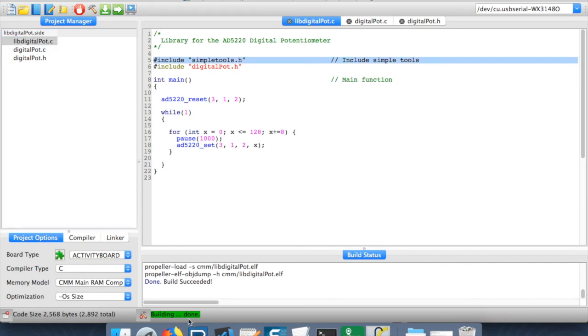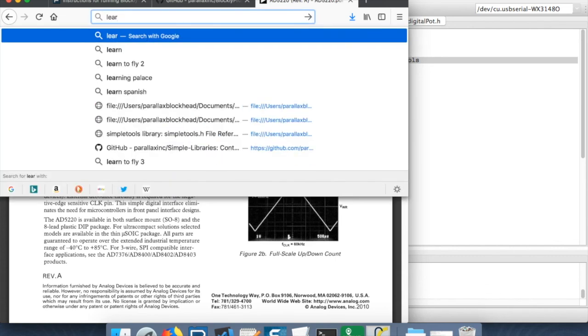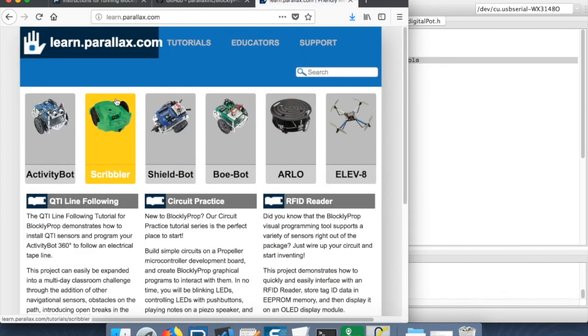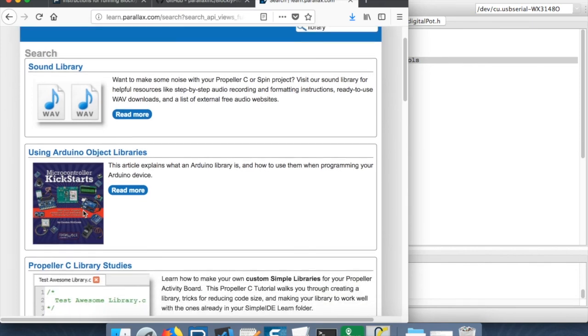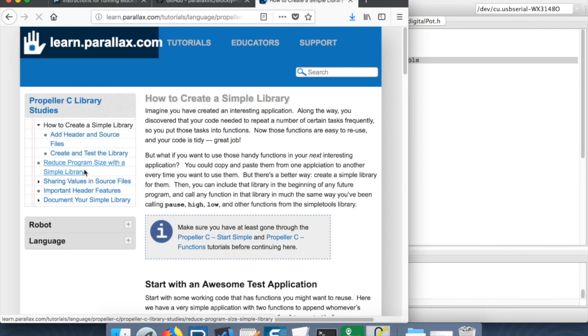Okay, the only other thing I'm going to show you is we have the data sheet. We're done with that. So we're going to go to learn.parallax.com. And there's a few more things I'm going to do to this outside of the video. But if I go to search, I'm going to type library in the search bar here. And scrolling down, there's how to create a simple library.